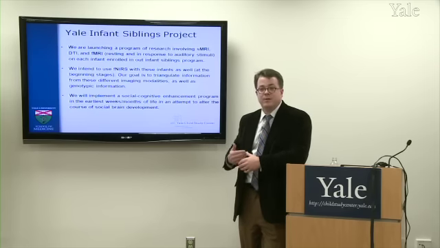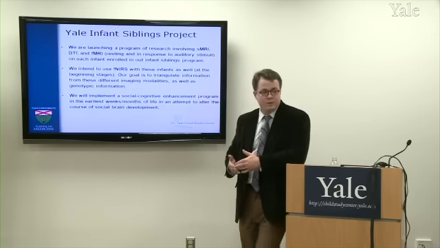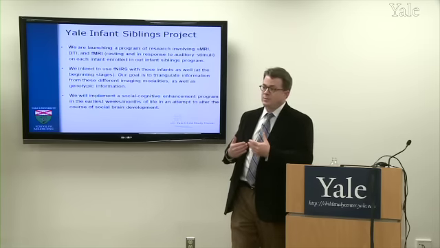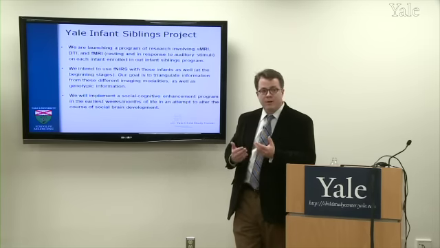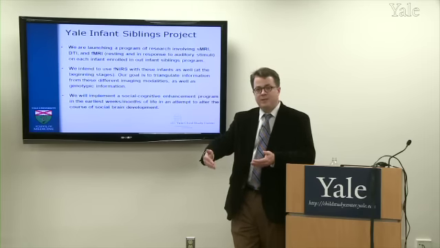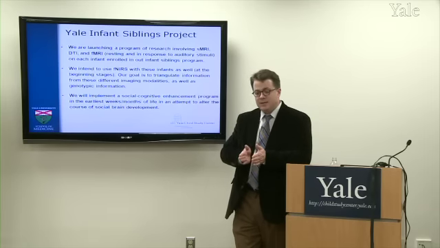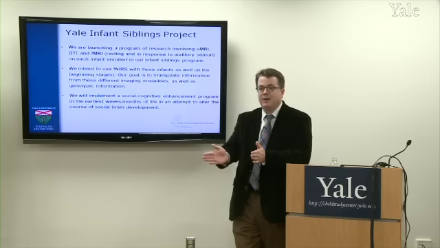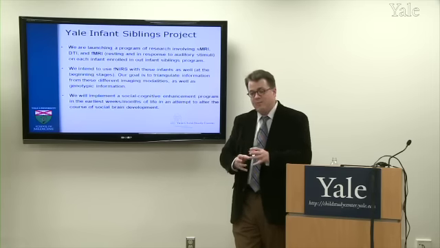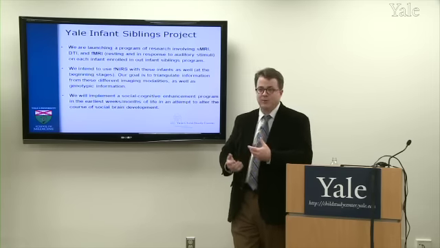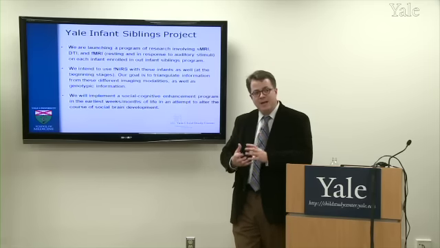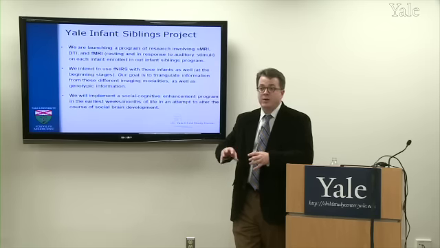We also want to start to try to intervene, because one of the strongest tests of our hypothesis about this being a disorder of social brain function is to have a social information processing intervention that would happen very, very early in life before the identification of the autism, and then see if we can set a number of kids on a different trajectory. So we watch how their brain actually alters as a result of having that sort of enhancement in social information processing delivered to them very, very early on. And we're talking about playing with the children in specific ways, in ways designed to actually improve social brain functioning, and then monitoring the outcome as a measure of brain function. Okay?